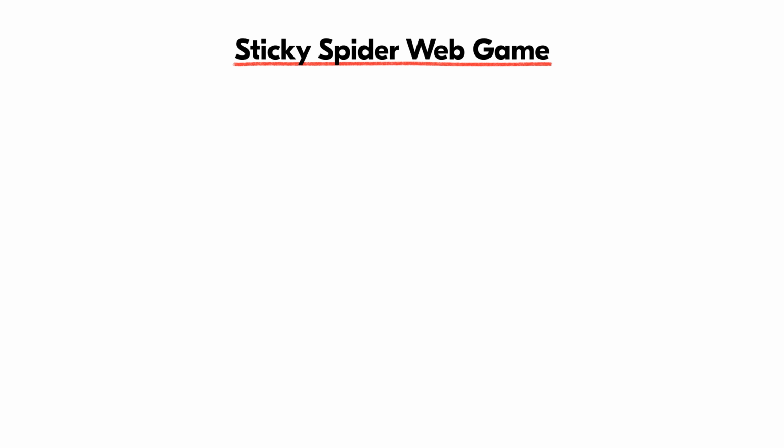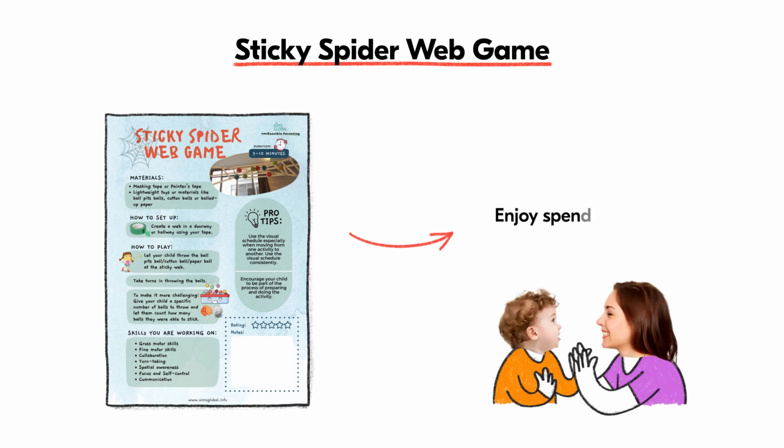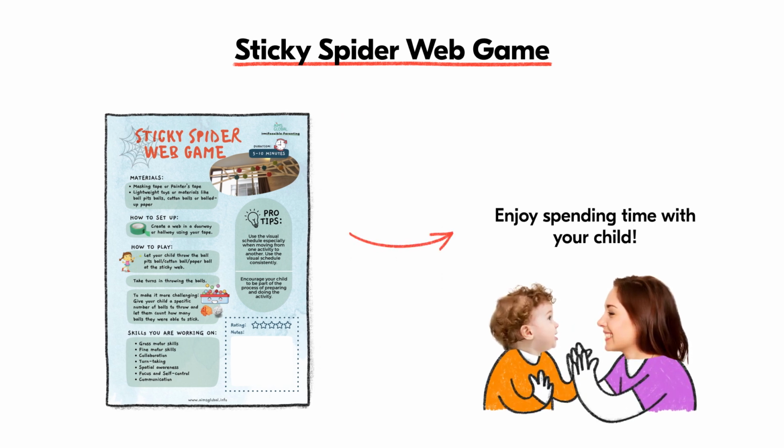Here's another activity map that you can consider in your own time, and this is the stick spider web game. We'll share this with you so that you can go and download and try it out yourself. Follow the suggestions discussed before, as with the bubble snake activity, and most of all, enjoy spending time with your child, with a bonus of increasing speech and vocalization, of course.